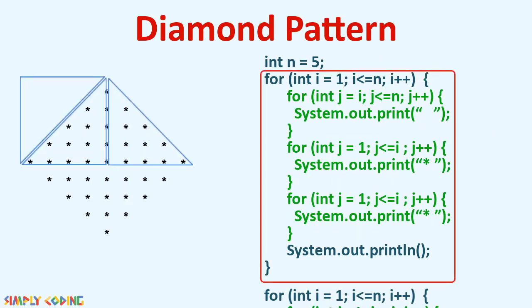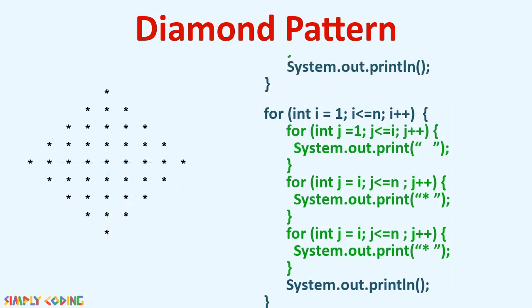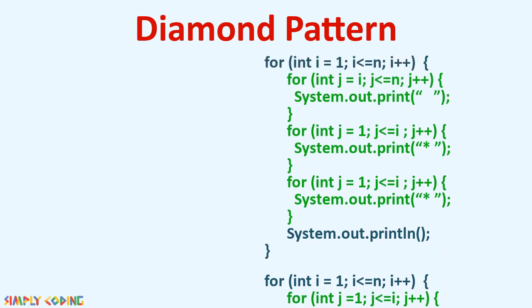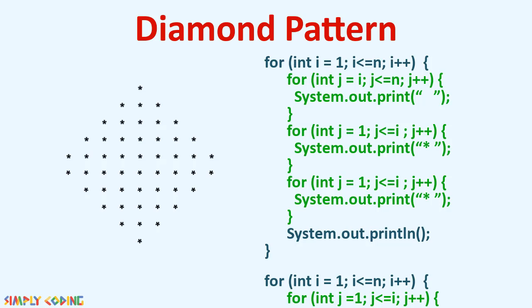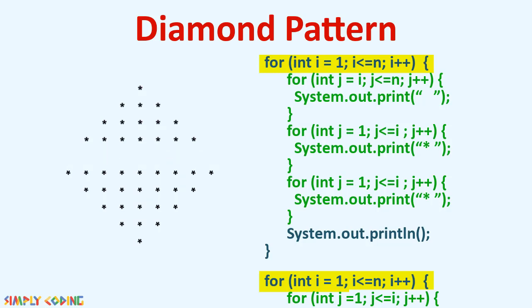So you run one outer loop along with its nested loop for rows of the upper set of triangles and run another outer loop along with its nested loop for rows of the lower set of triangles. Let's run this to see if by just doing this we get the desired pattern. This is close, but this too has one issue, that it does not have pointed edges. Looking closely, we see actually our rows too don't totally double up. There is one less row printed to give us a pointed edge.